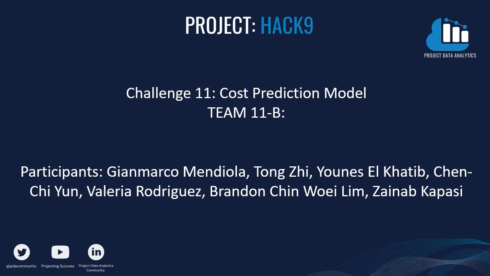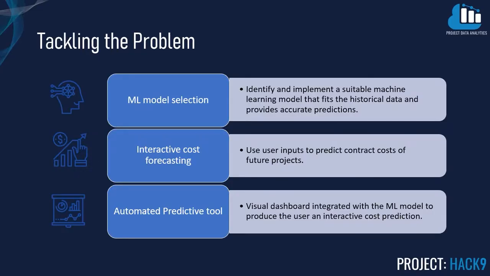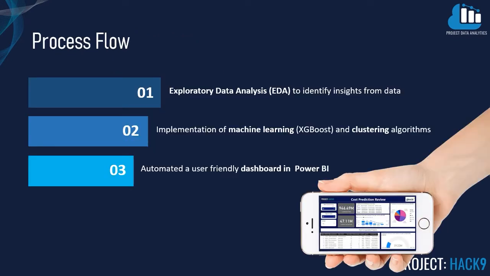Good afternoon. We are from Team 11P, presenting a cost prediction model that we have built with Python and Power BI. Our objectives are to firstly create a predictive model using machine learning to predict the contract costs of future projects, and secondly, to integrate the model with a user-friendly visualization tool. And overall, our analytical pipeline starts by firstly doing data exploration and preprocessing, followed by modeling, and finally integration with Power BI.